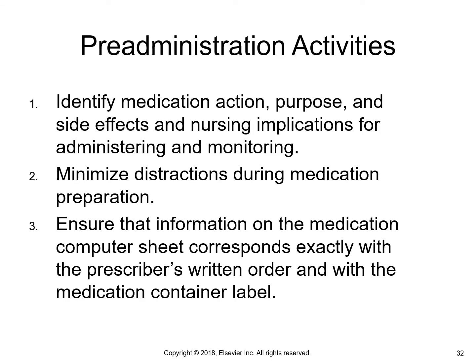Before giving medicine, oftentimes you'll have a medicine that has a pre-assessment, meaning hold for heart rate less than 60, hold for blood pressure less than 100. That would mean I need to know what that vital sign is before I give the medicine. If it says hold for heart rate less than 60, I must assess the heart rate. If it says hold for blood pressure systolic less than 100, I need to assess the systolic blood pressure.